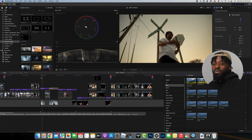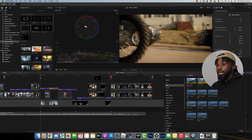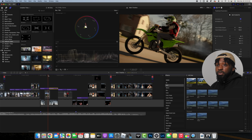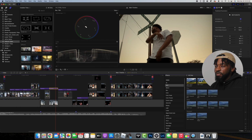And I didn't film it that way on set. So you don't have to make that creative choice on set. If you don't want to film super rocky things, you can just drop this dynamic camera movement from the end of the music video pack straight onto your clip. And then you can get that in post and it will fit the vibe of the music video.